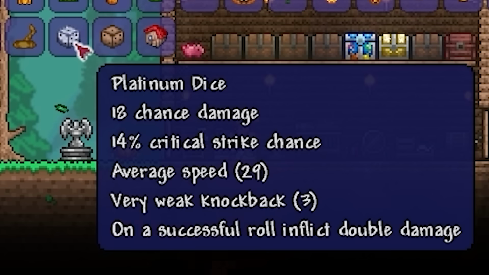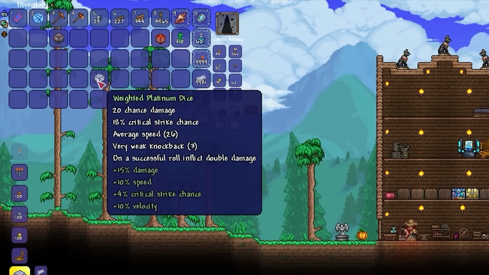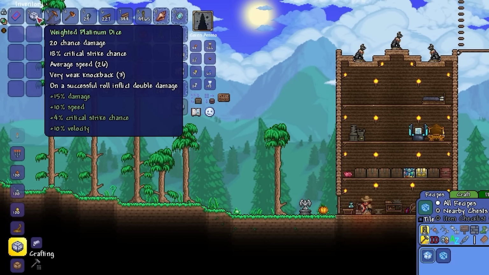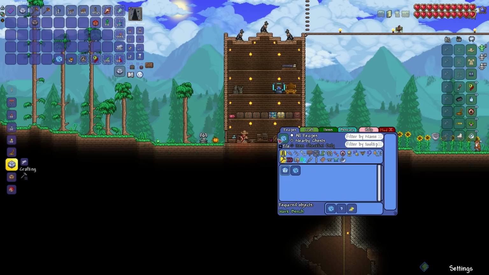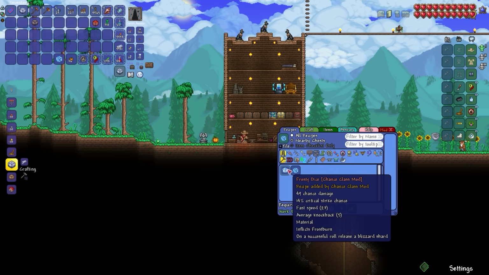Platinum dice, huh? On a successful roll, inflict double damage. So with weighted, we get plus 15% damage, plus 10% speed. We also get plus 10% velocity, as well as plus 4% crit strike chance, which is so beautiful. I also noticed the ice dice is actually a material for frosty dice, which boosts us to 49 damage. Inflicts frostburn, and on a successful roll, releases a blizzard shard.